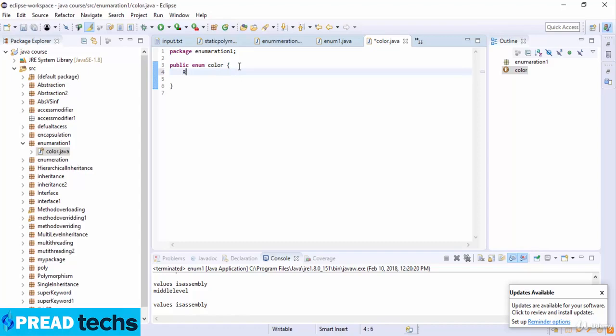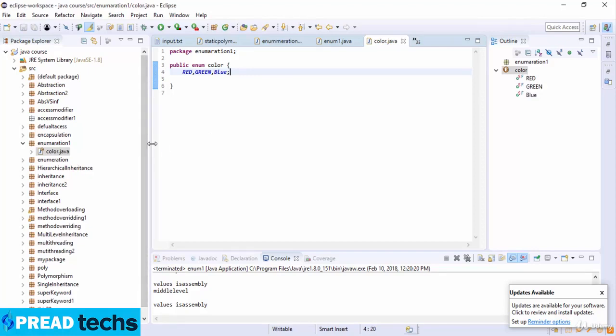So we have the colors red, green, and blue. Okay, so these are our three data types.